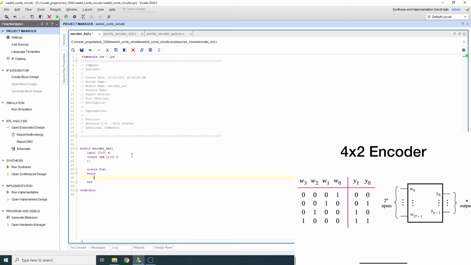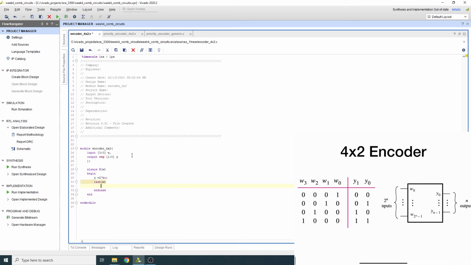Let's start by implementing it with a case statement, which theoretically should be implemented by a multiplexing network. First, I'm going to give y some sort of default value, and you can create whatever default value you want. You can make it zeros, or frankly, I'm going to use x's here. The reason is that zeros is actually one of the valid cases. You can give it zeros if you want to, but I'm just going to give it x, which is don't know or don't care. And then I'm going to say case (W), and then we say endcase here, and then we start.